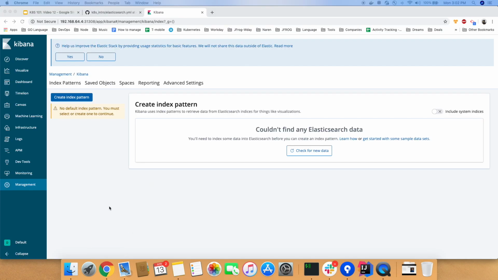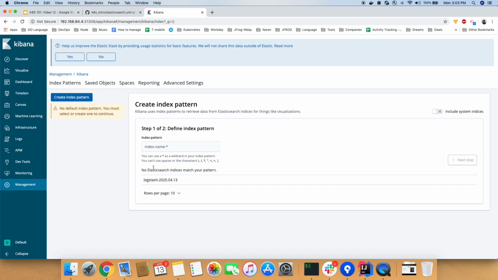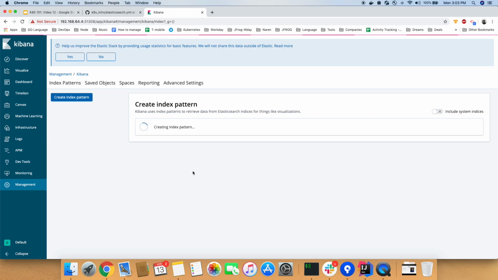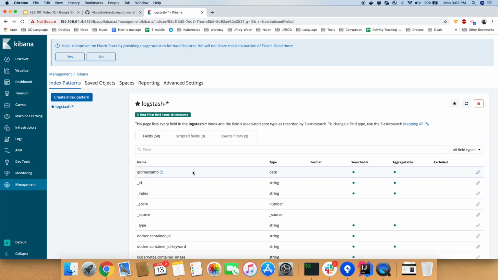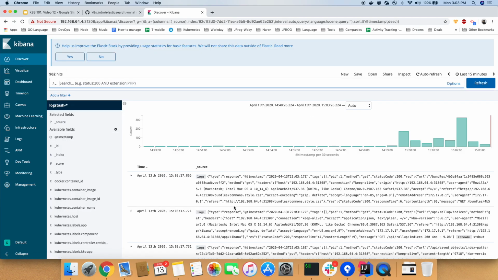So now if we go and refresh our Kibana, we will see that it has identified the index. We can pass that index as a pattern, and using the timestamp we can create an index pattern. So it will basically read data on a day-to-day basis, everything that is uploaded to Elasticsearch by Fluentd. Now, if we go to Discover, we will see a bunch of different logs.